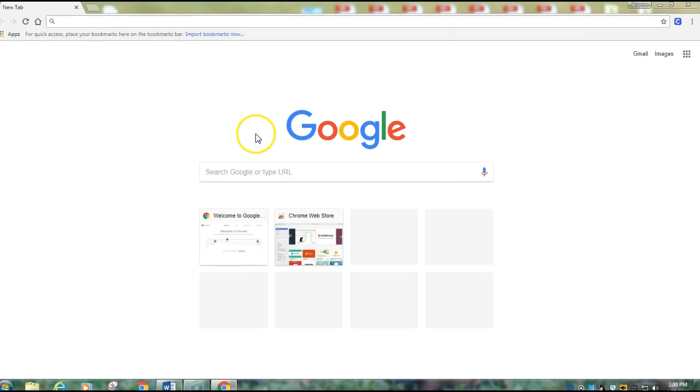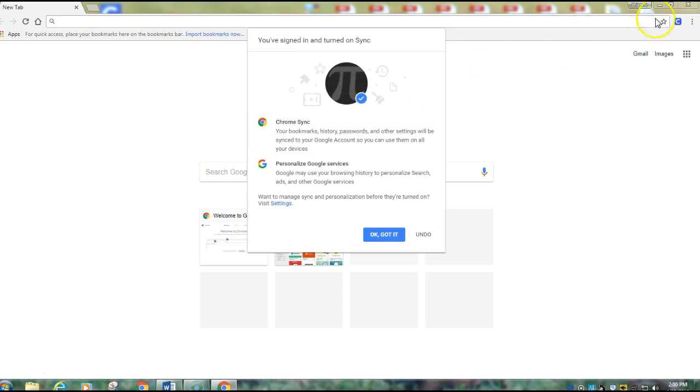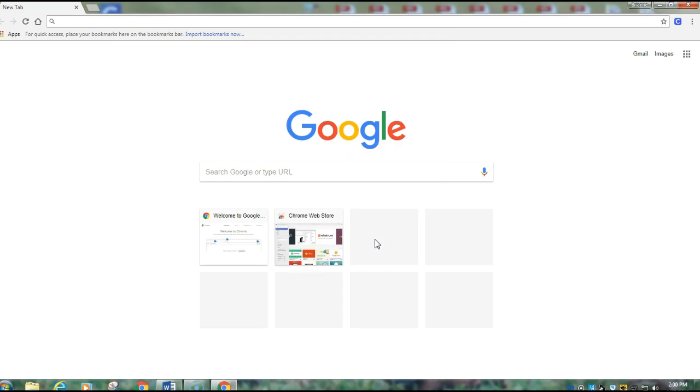When I link data, you'll notice at the top it's going to take a while to load. The top right, it says my name, Brianne. And it's going to tell me all of the things that are going to sync up now. And all of my things are loading, my extensions are loading, my bookmarks are here, and I am ready to go.